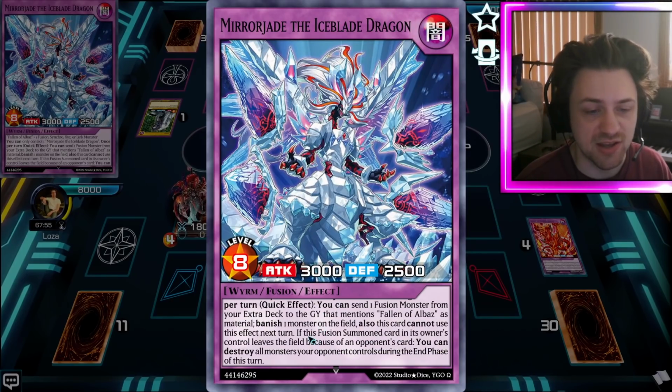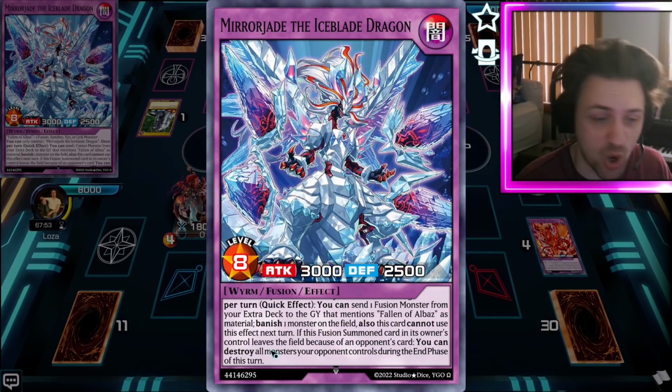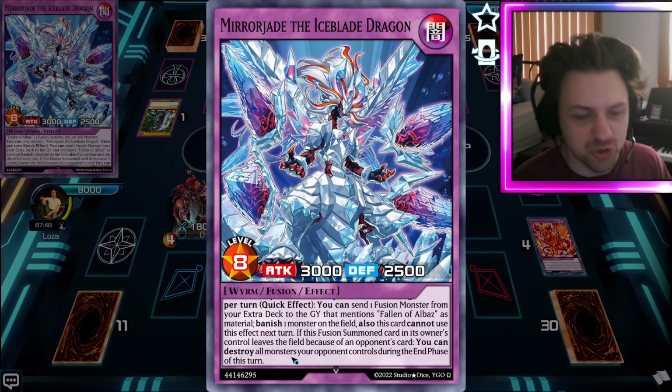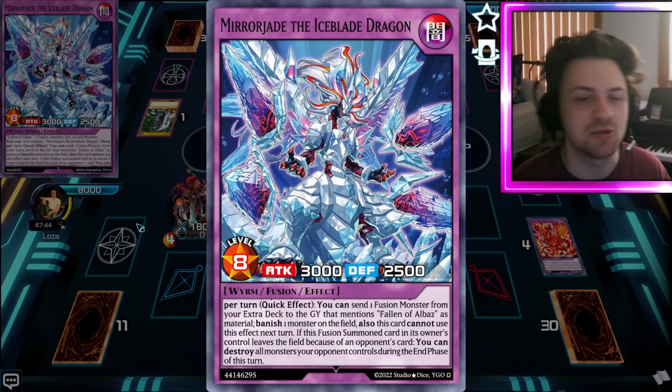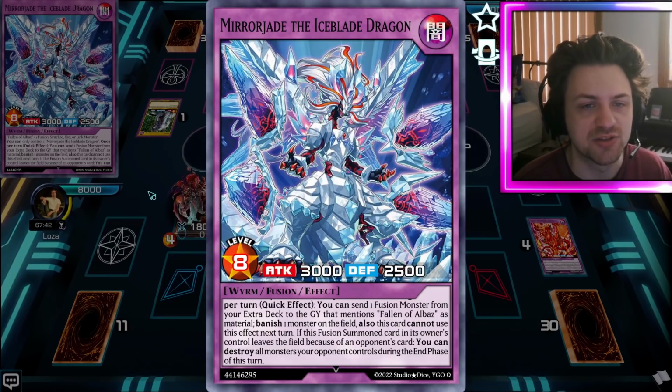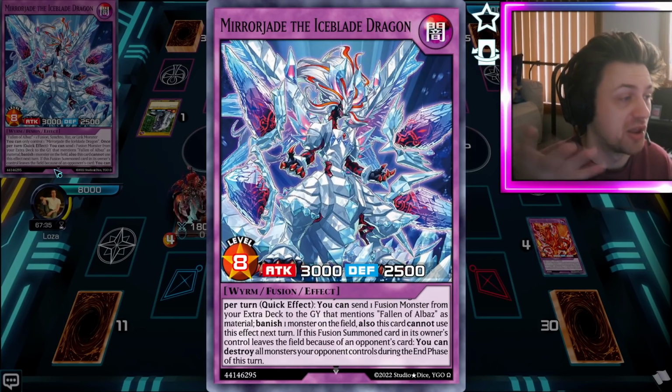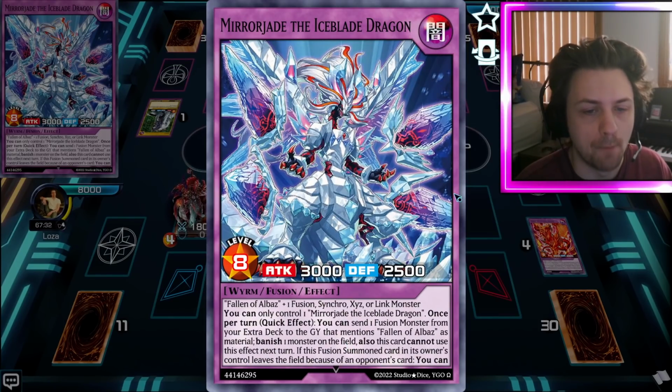But the cool thing is this card also says when this fusion summoned card leaves the field by an opponent's card, just very generic, you can destroy all monsters your opponent controls during the end phase. The end phase isn't that great, but it's still nice. But they could still go to the battle phase and just kill you, so that effect might literally do nothing. But it's a nice effect to have, you know? I'm not going to complain, it's a free effect. So yeah, this card's not bad.